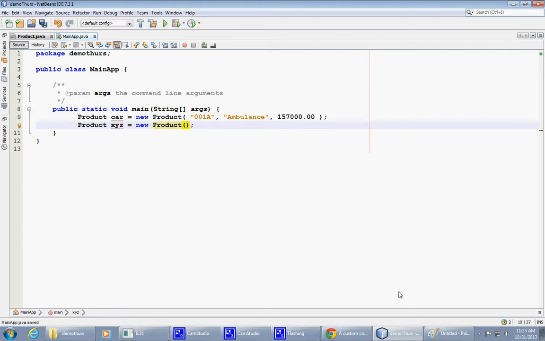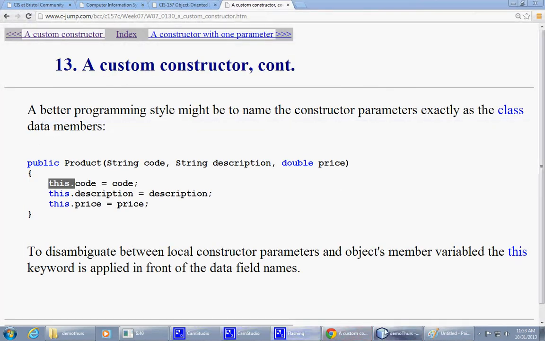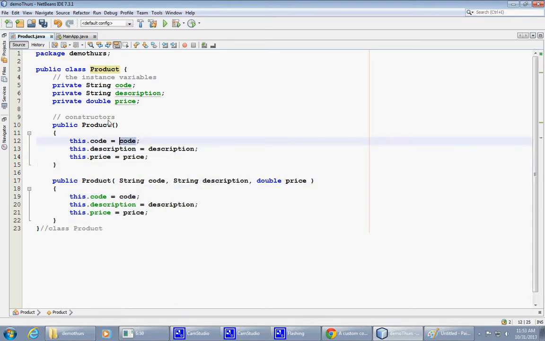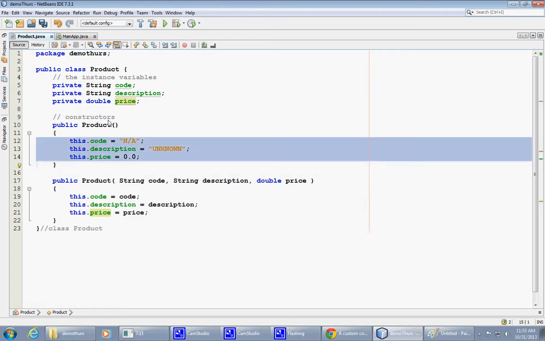In this case, my choice would be, perhaps, to do something like this. Just copy those lines, and code could be not available, description could be unknown, right? And the price could be $0 or whatever units of measurement we're using. So then this would be a possibility.